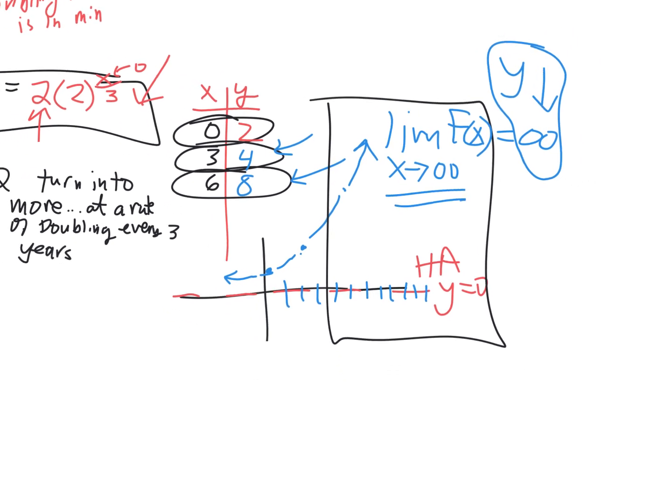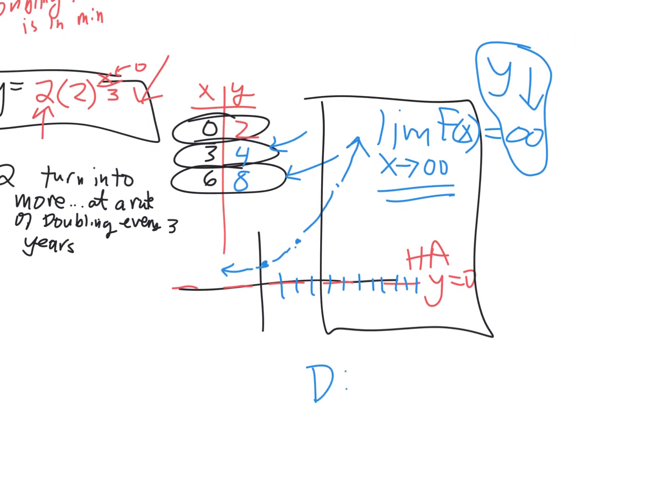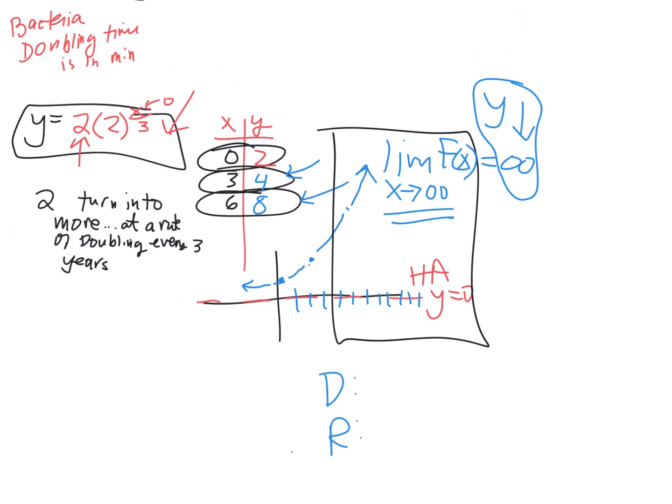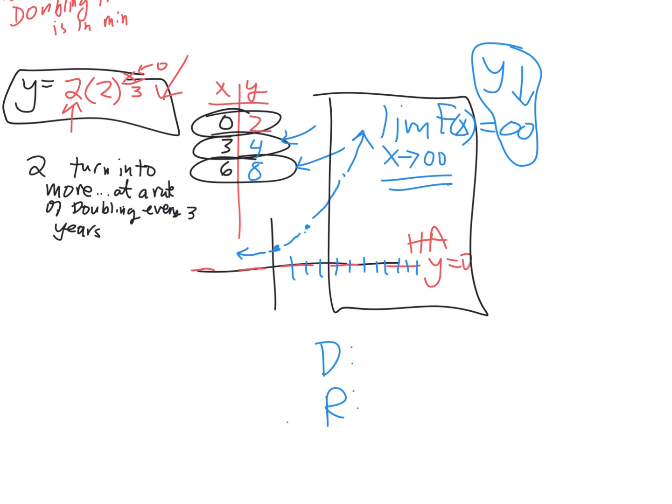All right. Then I could ask for the domain and the range. Would everybody please write down the domain and range in interval notation? That means parentheses and brackets and that kind of stuff. All right, so domain, which was left to right, goes forever in both directions, negative infinity to infinity. And I'd have to put parentheses around those because brackets would imply it touches it, and you can't touch infinity.